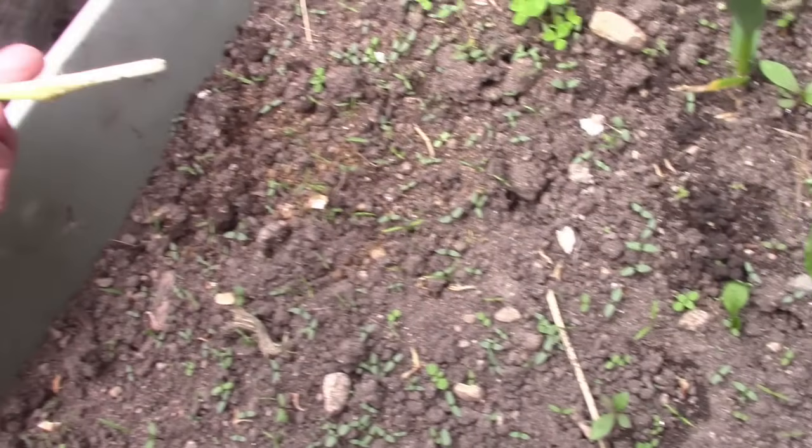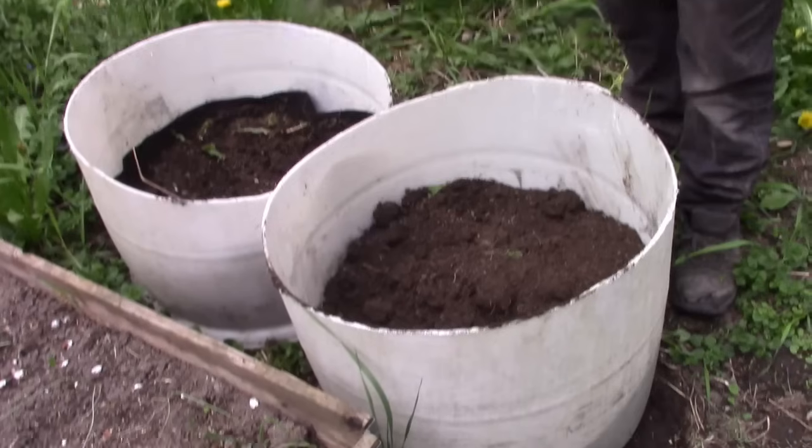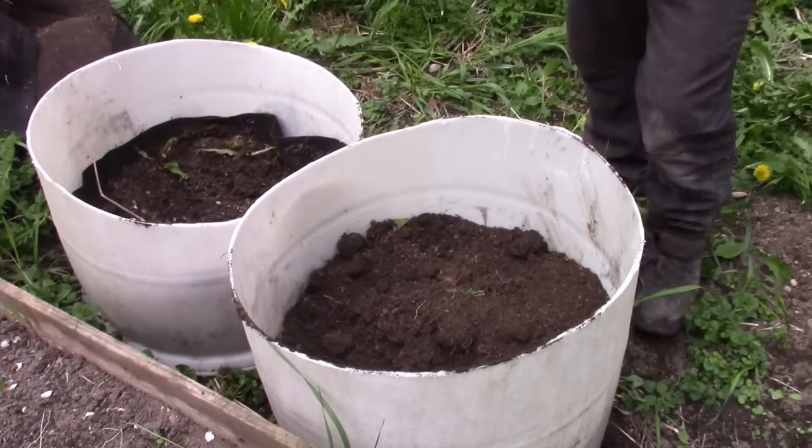Look what Gracie did today. Lots of worms. Did you see what Gracie did today? Oh, she ate an onion? No, she broke it. She must have jumped over the beds. Lots of wormies. All right.